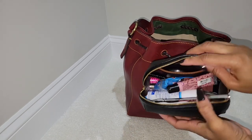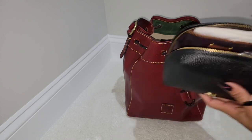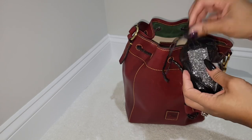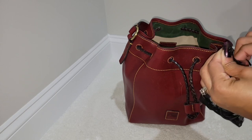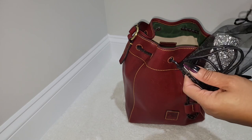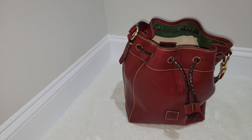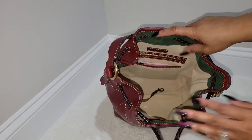My tissues are out like this because little man ripped the pack, so I just slipped it down in there. I also have my little charging port — this is my iWalk. I probably should have carried my Halo today since the Halo gives a full charge and this one only gives about 40%, but it came in handy while waiting. It is actually dead now because I used it, but super cute — and this is the charging cable that comes with it.